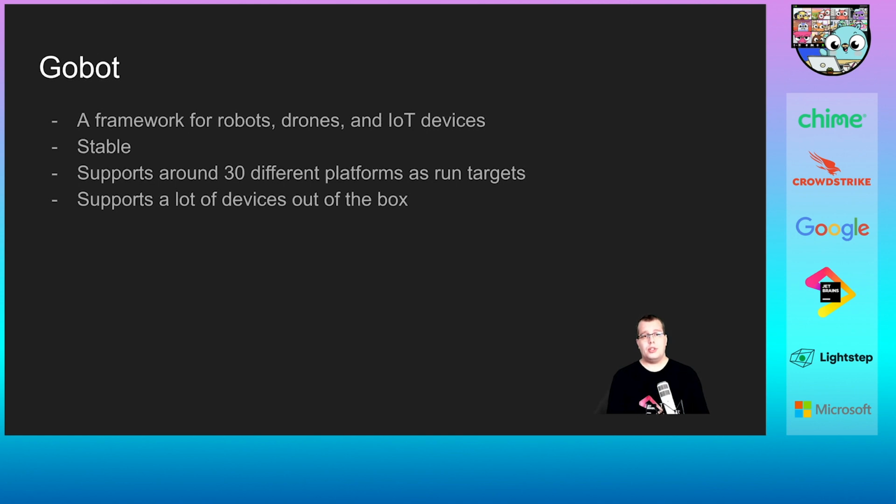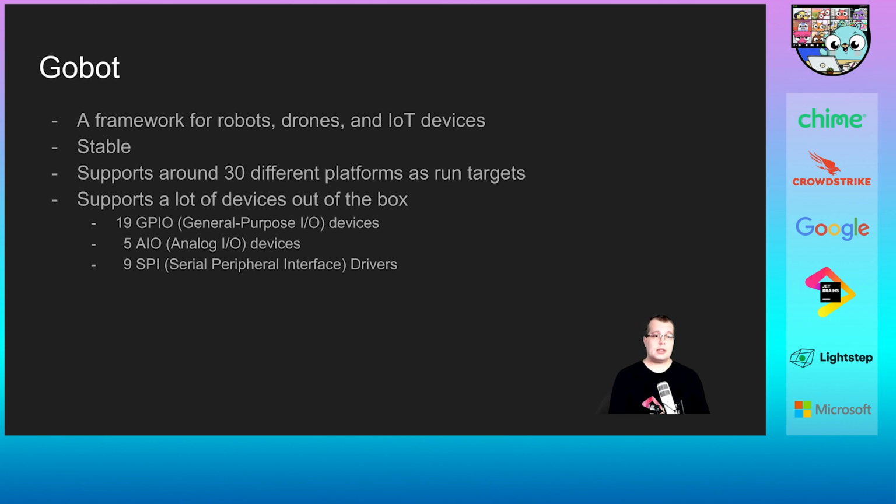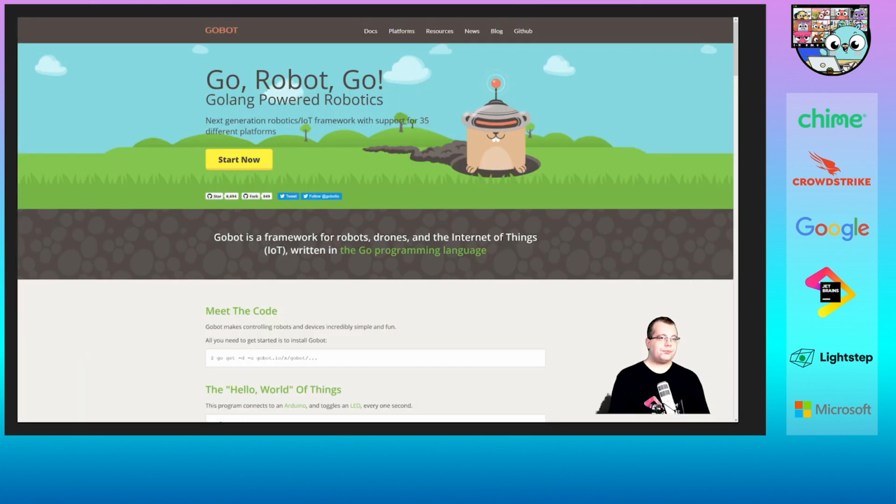And it supports a lot of other devices, not platforms, but rather devices like the FM radio out of the box. To give you a few numbers, it supports 19 GPIO devices, 5 AIO devices, 9 SPI devices, and another 24 I2C devices. The last part is rather important because it allows us to have a look at how other devices work using I2C, and perhaps understand what we need to do for our project, aside from having the C and Python drivers available.